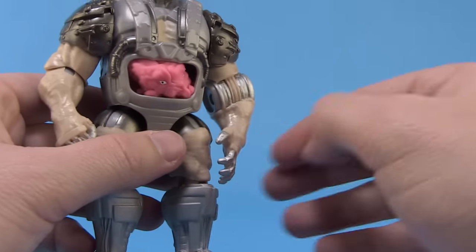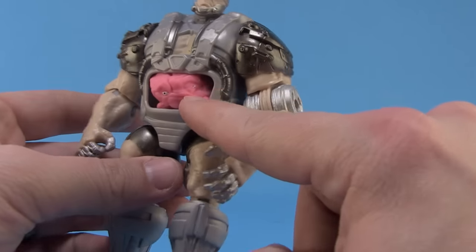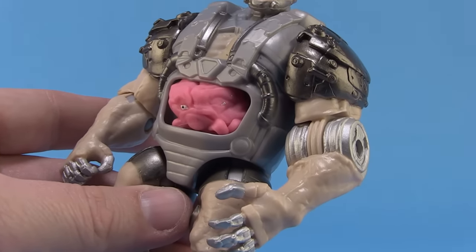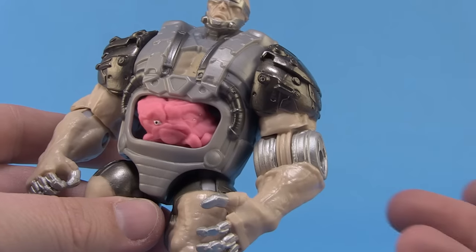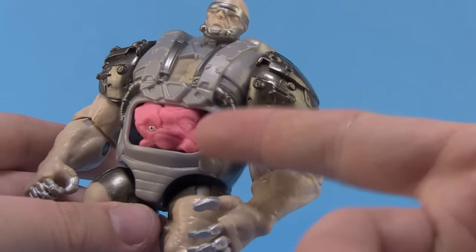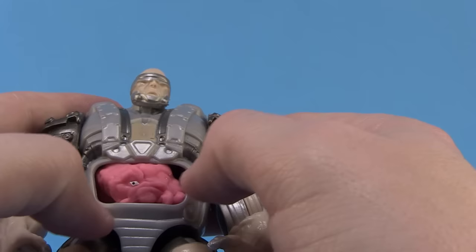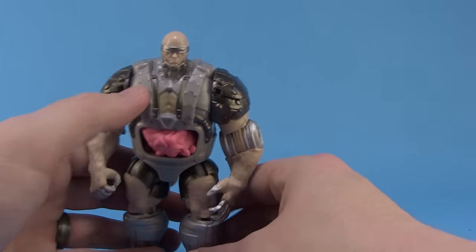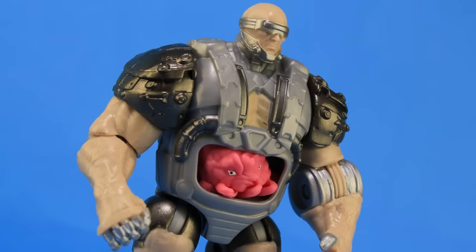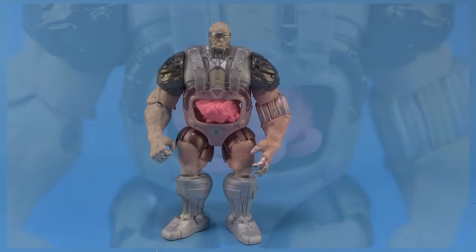Alright, so here we go — I got it all squished in there. Now I want to point something out, and this is definitely worth noting. You see what happened when I squished him in here? I rubbed his eye off. Look at that — that is a bummer. So the eye rubbed right off during the review. I had put him in here before to take some pictures, so the pictures you're going to see of him he'll still have his eye. But the eye just rubbed right off while I was squishing him in there. So that's something you've got to be careful of — the paint on the eye seems to rub right off while you're pushing the Krang in. But this is what it looks like — he's just kind of mashed in there, and it works fine.